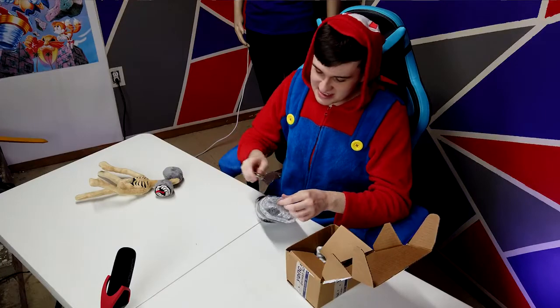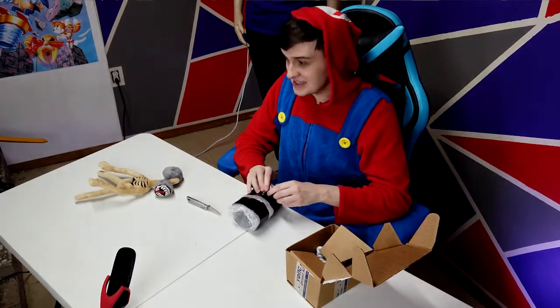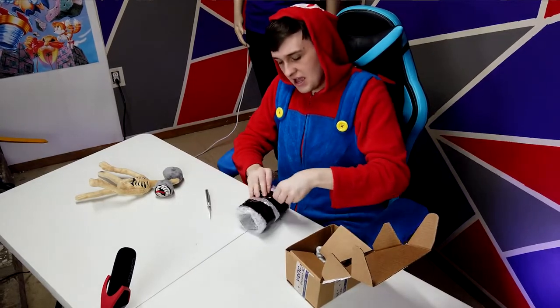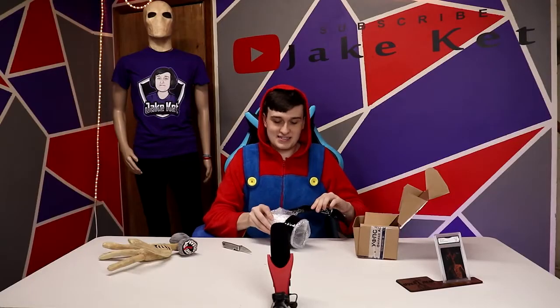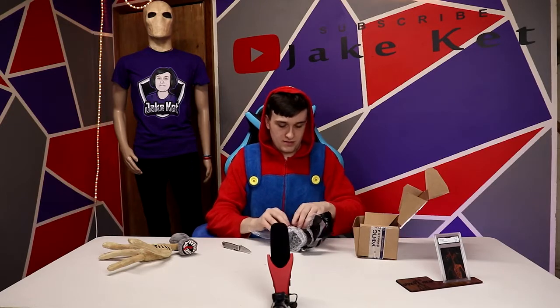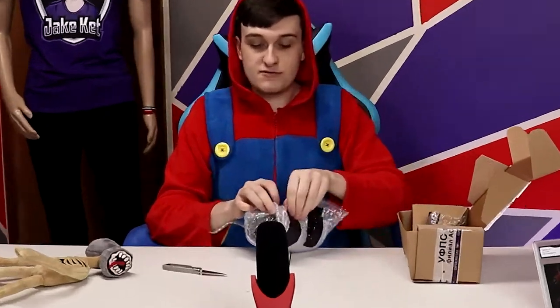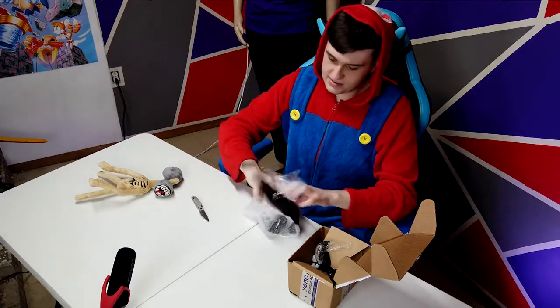Okay, this is not packaged how I was imagining. I thought it'd have some kind of nice box around it, like a display case box or something. I didn't think they'd just wrap it. I'm actually slightly worried because this was not cheap. But it looks pretty good. I'm just gonna throw that all in there. Oh man, okay. It's about the size I was expecting.